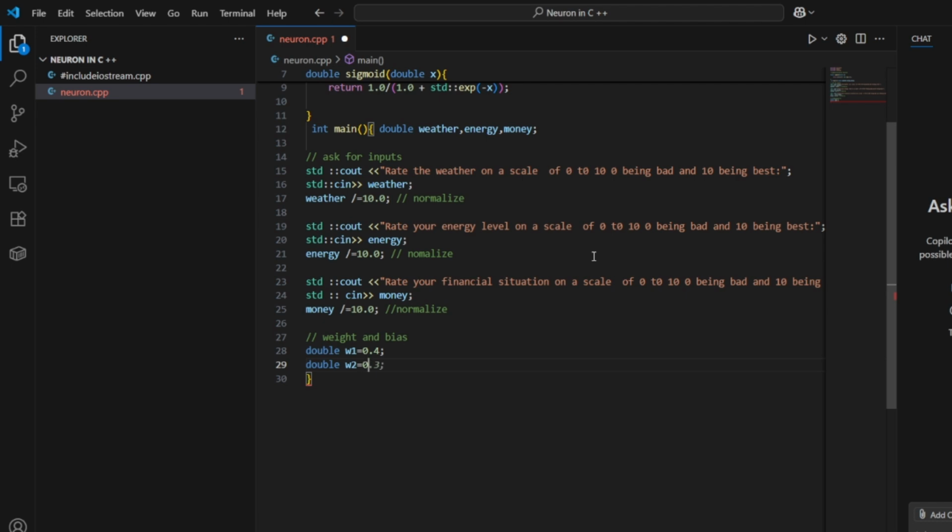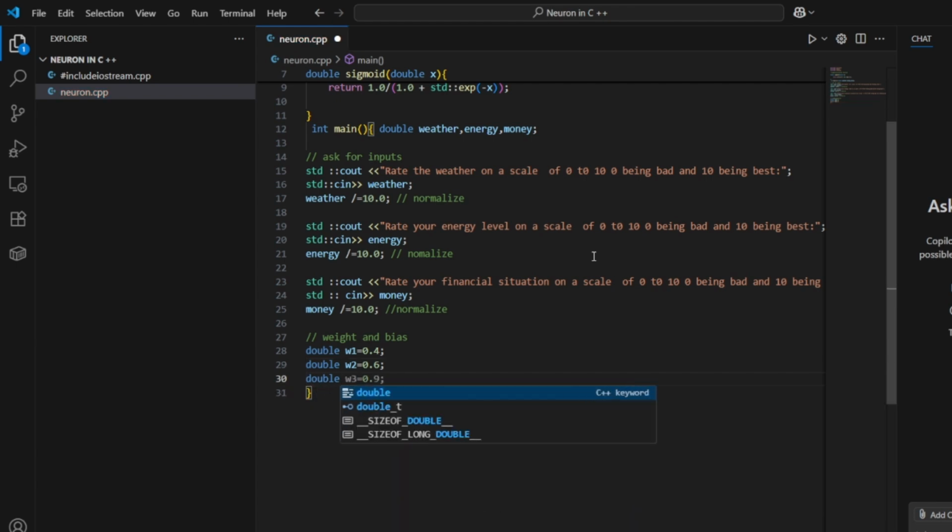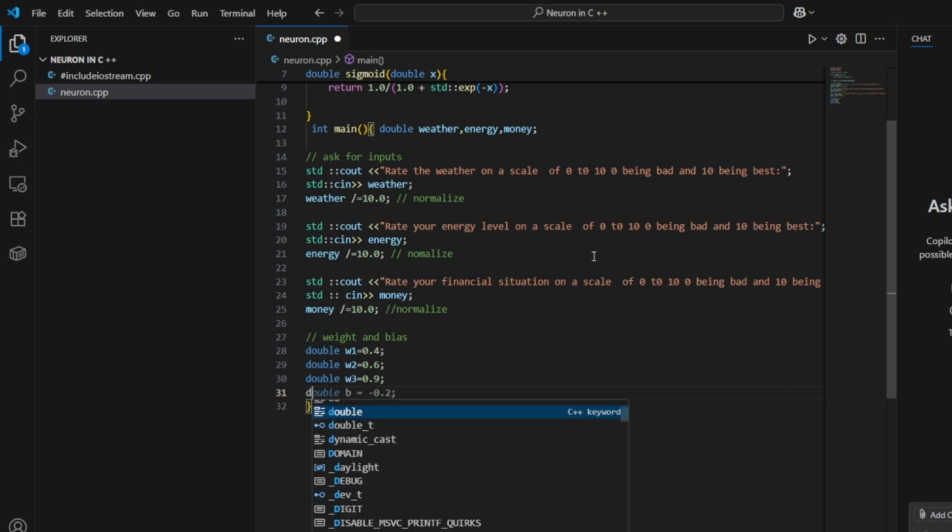Weights tell the neuron how important each input is. In this case, finance is the most important factor because 0.9 is the highest weight. And we also know that in real life situations, you cannot take someone out on a date without having some money in your pocket. Think of weights as priorities. If finance is low, maybe the neuron will lean towards staying home.